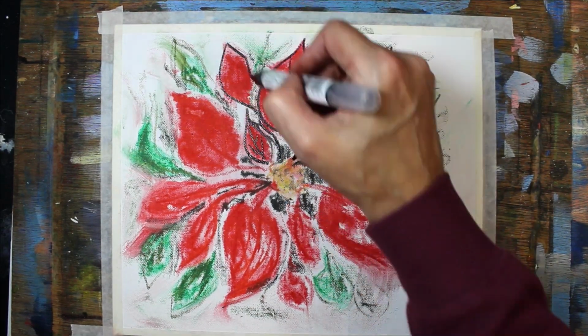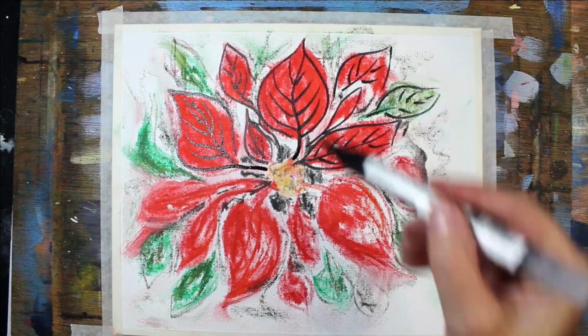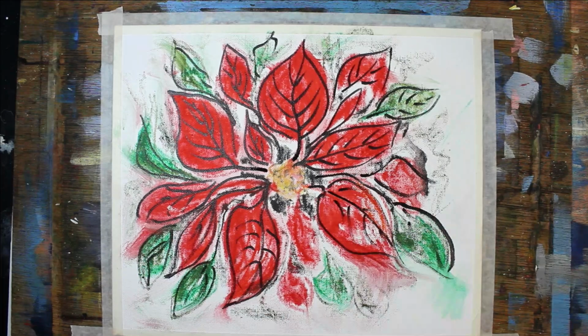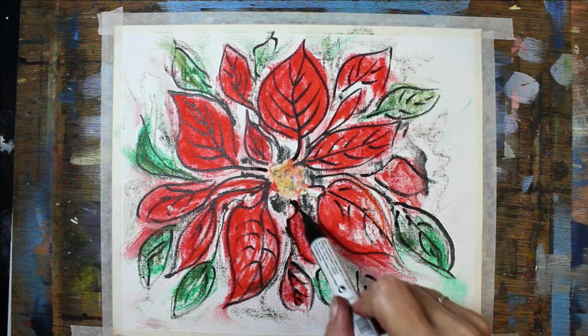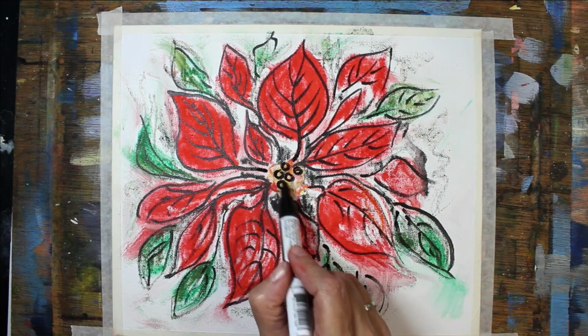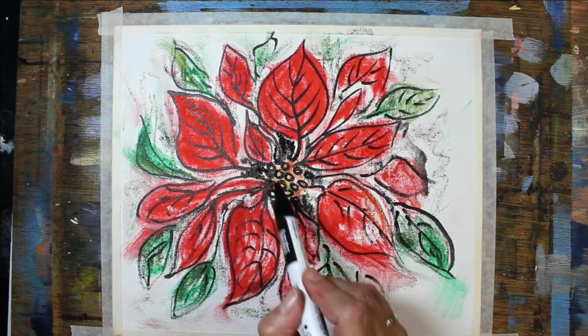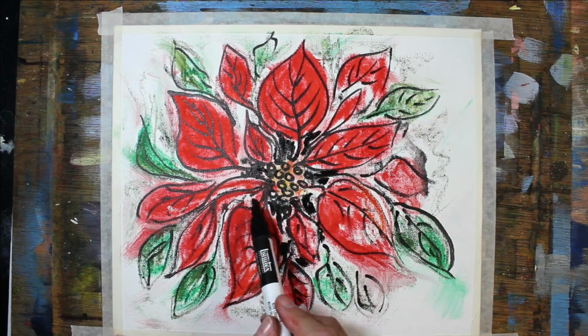Lots of people want to know how they find their own art style, how they develop their art style, and this is one way to do it. Just play and have fun, because when you're doing this, you're relaxing, your mind's switched off, you're not thinking about all the other things that you're going to be worrying about at the moment. You might be worrying about Christmas, or the politics of that even, with your families and things. You might be worrying about affording presents and all the rest of it.